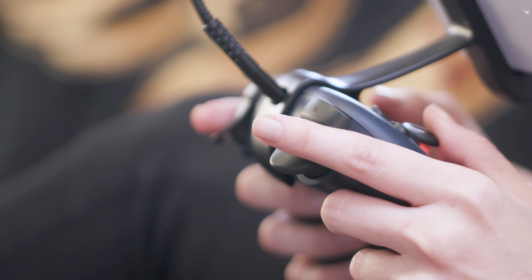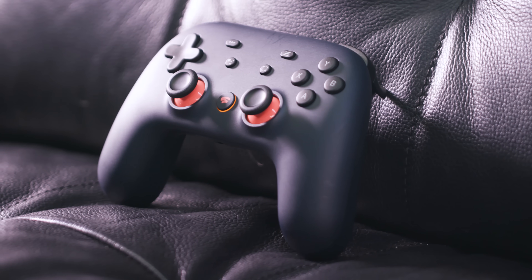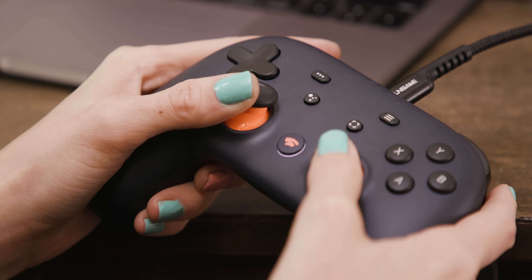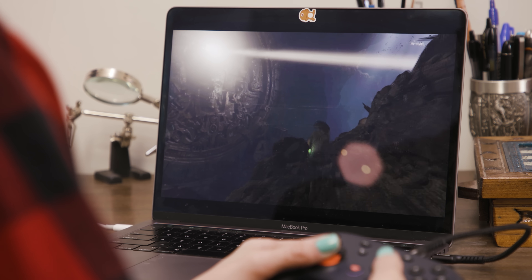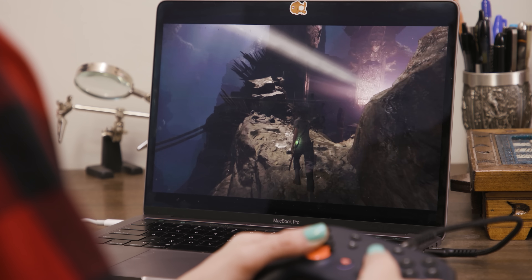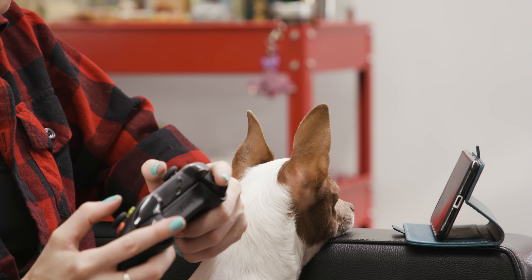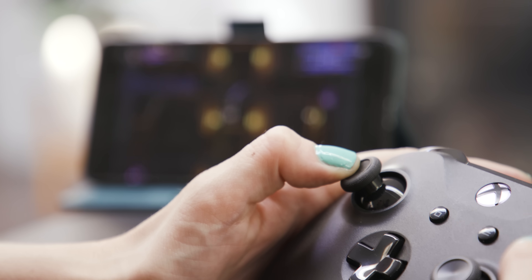Next up, latency. This one is a little trickier to judge, but I can confirm that both services suffer from higher levels of input lag than their hardware-based counterparts. It's not terrible in most instances, though it takes a second at the start of each game to find your button-pressing rhythm. I wouldn't view streaming as a platform for competitive gaming just yet. Early tests see Stadia games with input latency of 100 to 220 milliseconds — about 50 milliseconds higher than the Xbox One X versions of these titles. It's harder to pinpoint specific input lag figures for xCloud, but on average xCloud is slightly more sluggish than Stadia, and input latency feels a little more extreme across a range of games, from shooters to top-down strategy titles.